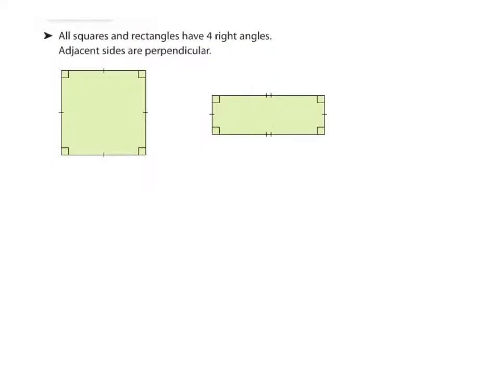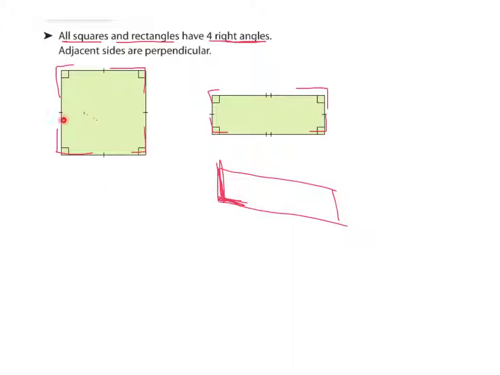All right, so all squares and all rectangles have 4 right angles. So all adjacent sides are perpendicular, which is the difference between a rectangle and, for example, a parallelogram. Remember, a parallelogram is when it's tilted, and those adjacent sides do not make a complete L shape. They are not squares and rectangles then. They are parallelograms or a rhombus, which, remember, is the square that is tilted to the side. So that's the difference there.